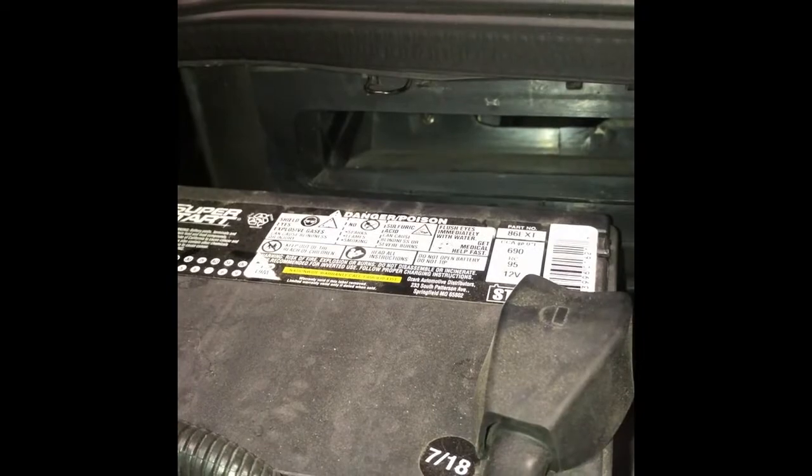Mine seems to be in okay condition. You can buy some of them that have little fragrances in them. I've not been able to find those at your local Walmart, just on the shelf, probably an order item from an auto parts place, but that's where you access that at.